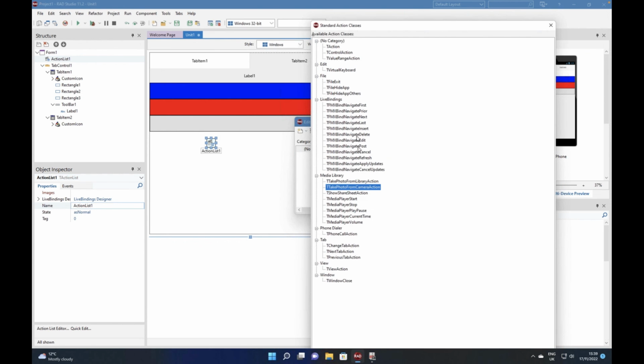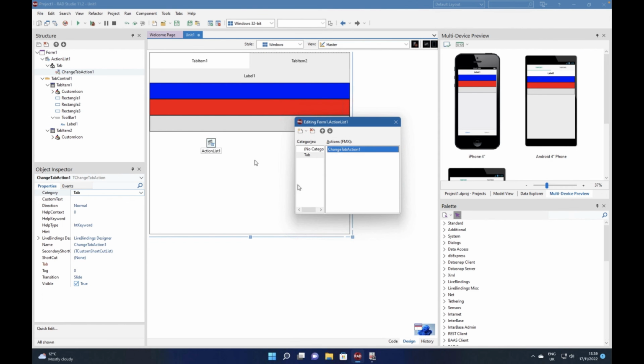There's a whole set of standard actions for navigation, which manage the visibility or enabled state depending on whether the data set is in edit mode. There's a whole set of media ones for taking a photo from the library or camera, showing the share sheet, which allows you to share it, media player controls, phone actions, and changing the tab: going to the next tab, previous tab, or the change tab action here. Let's choose that one.